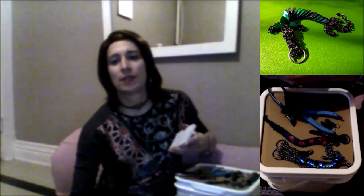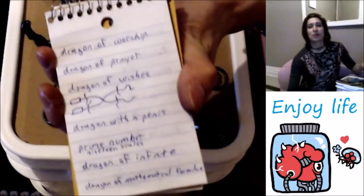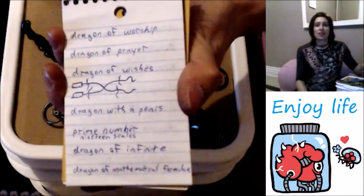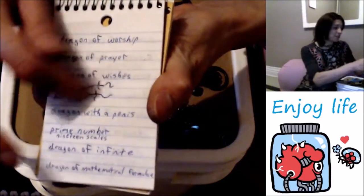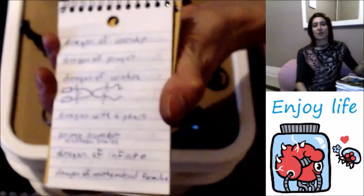And while I'm there, let's go over to this view. Oh, hey, that's awesome. So there you go. Dragon of Worship, Dragon of Prayer, Dragon of Wishes. Two dragons kind of connected in the middle. That'll take a while, little dragon with a penis.